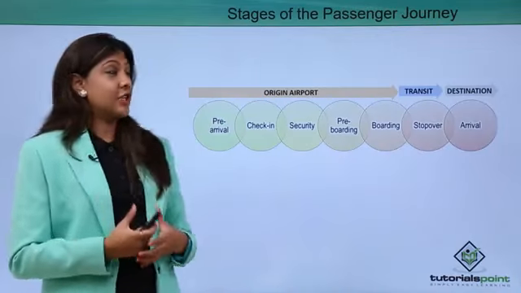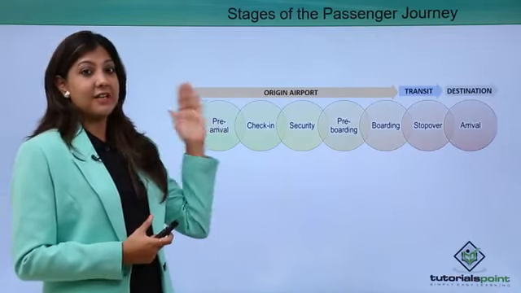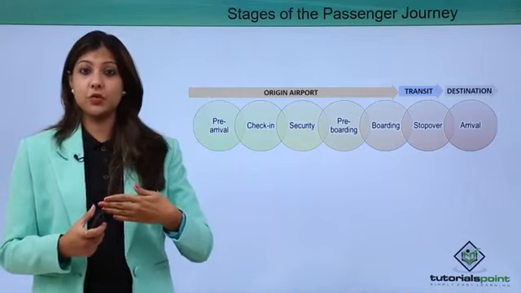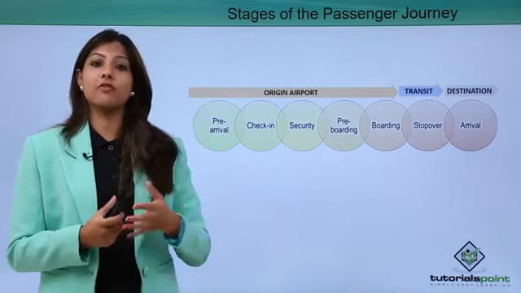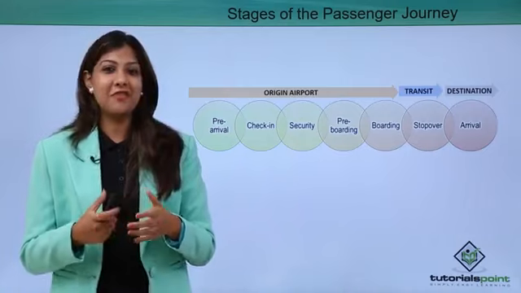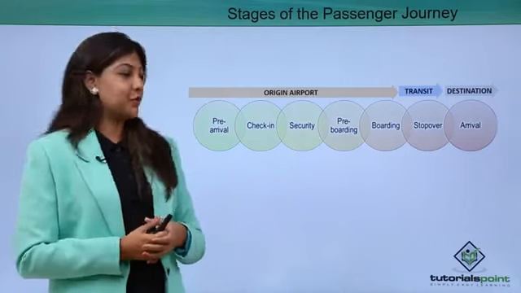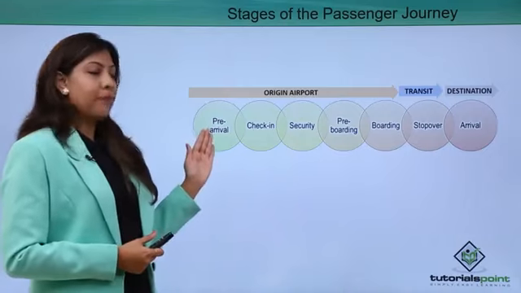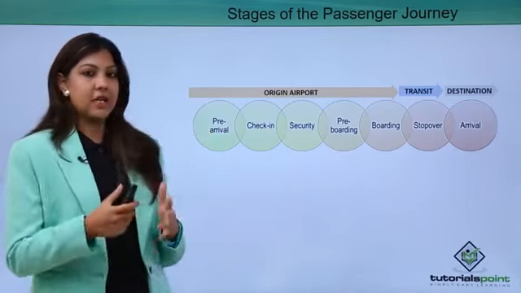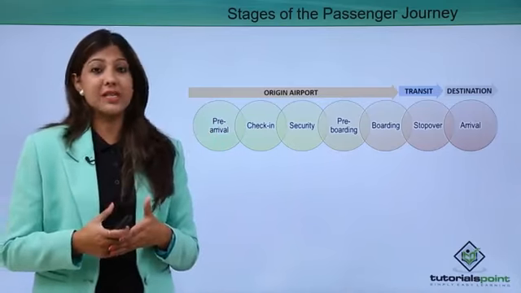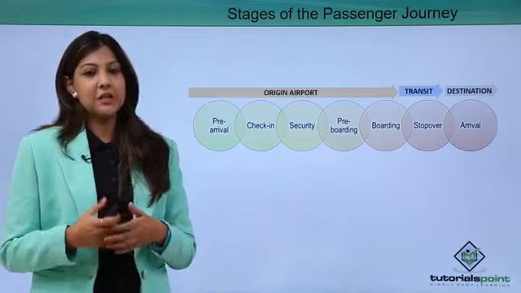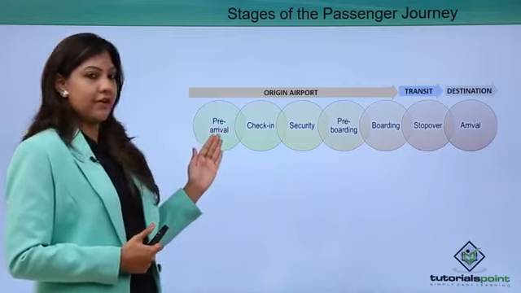Well, there are different stages that the passenger has to go through in his journey once he comes into the airport, right till the takeoff time. So let's look at what these different stages are. There is a pre-arrival, wherein he is supposed to report at least 2 hours before a flight. So he pre-checks in or pre-arrives.